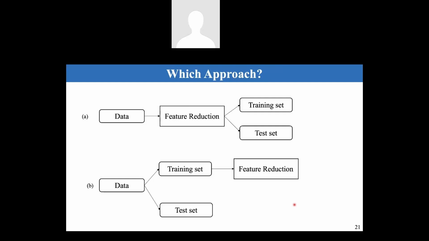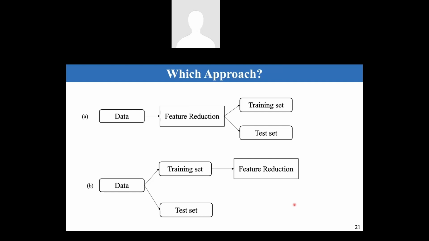All right, hopefully now you have a rough idea of what is the correct way to do feature selection. Before I answer my question, I want to say that feature selection is a machine learning problem. And for all machine learning problems, the overall goal is to learn knowledge that can be applied to unseen data coming from the future. That's why we focus on the generalization of the learned knowledge.